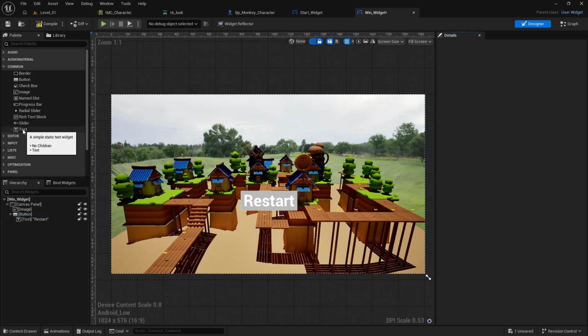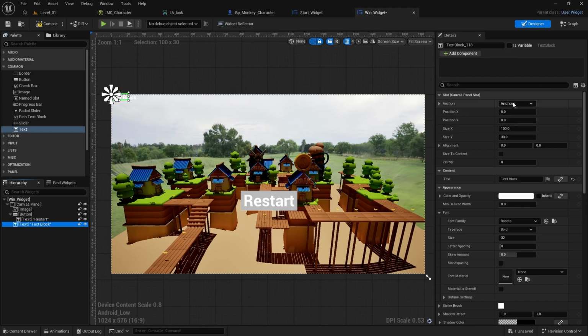And here I will add one more text inside this canvas, setting the anchor point to the center and putting the text as U1.